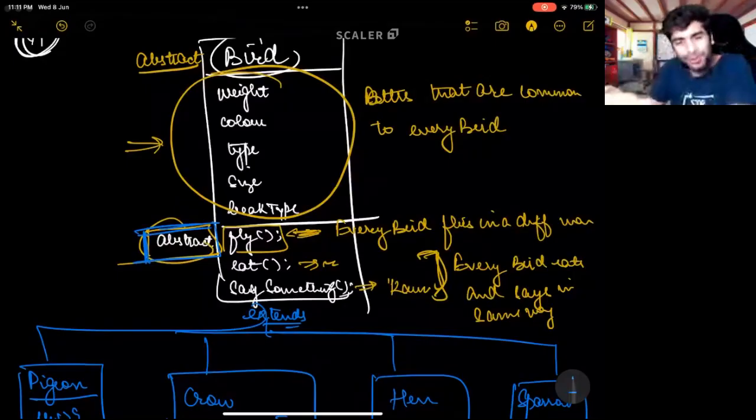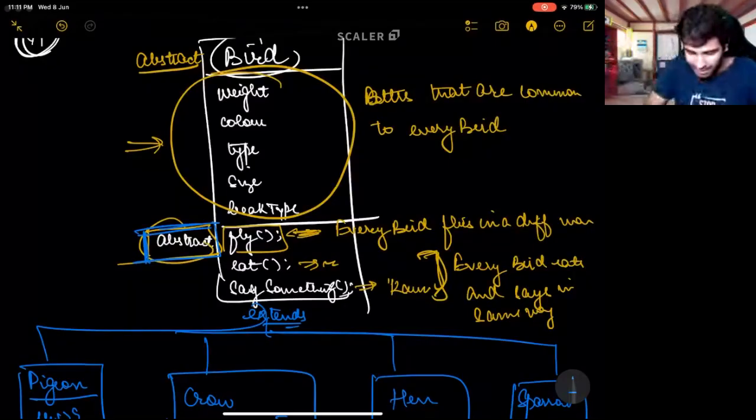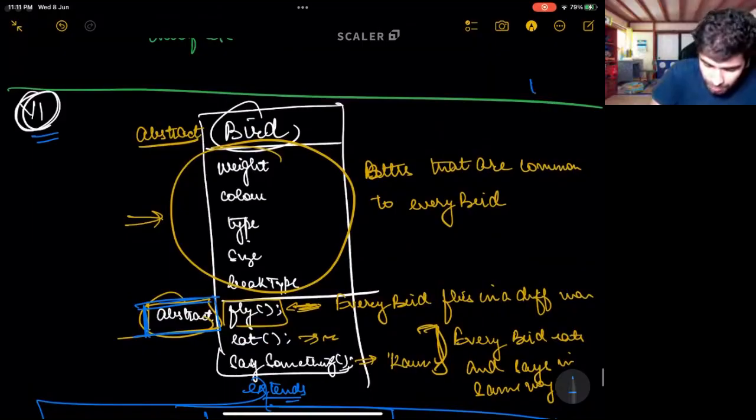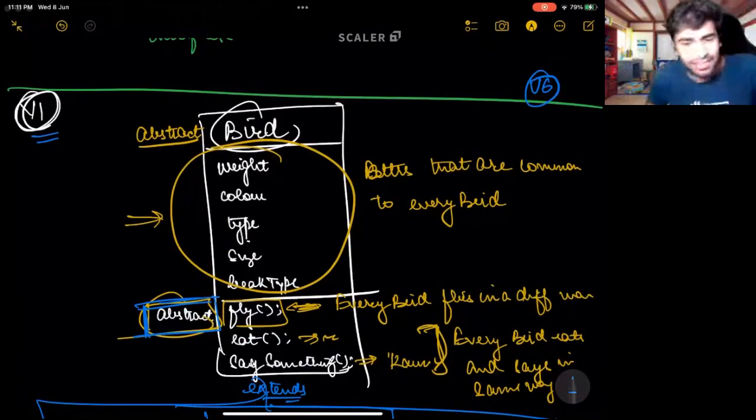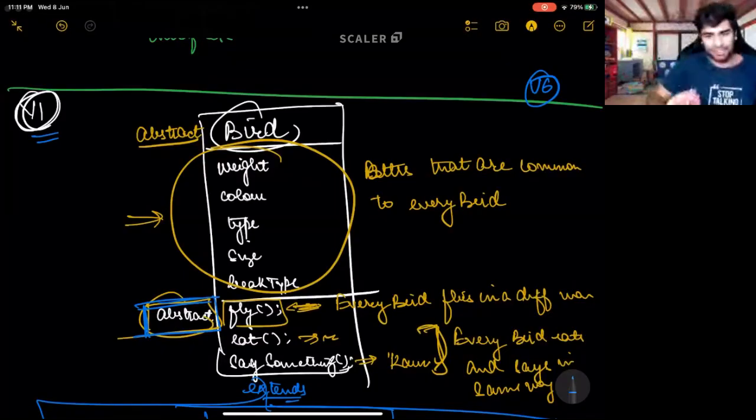Shriram, it will go to an interface, but it will go in the next iteration. It is just V1. We will go to almost like V6. There will be 6 iterations of this design. So wait for this. Okay.